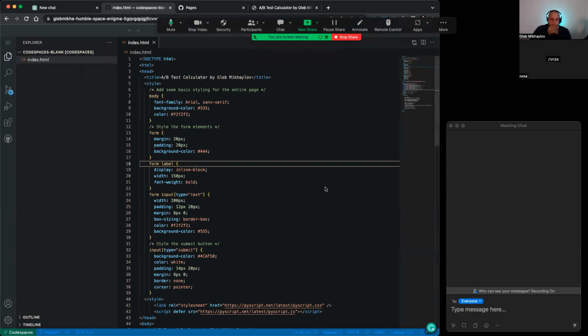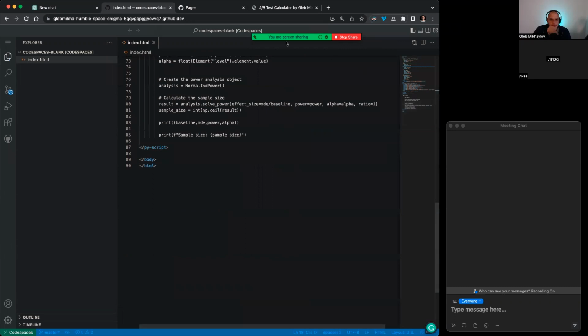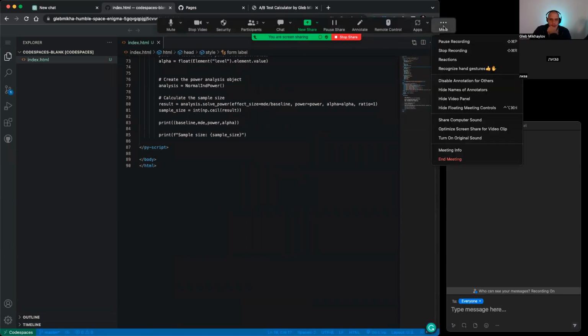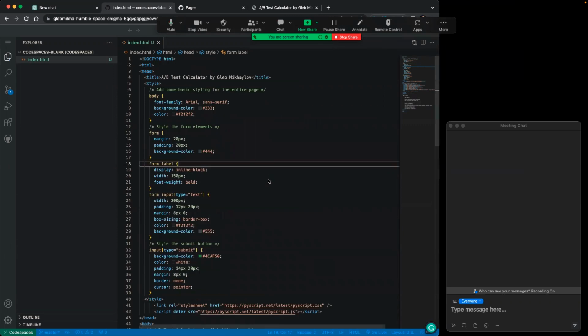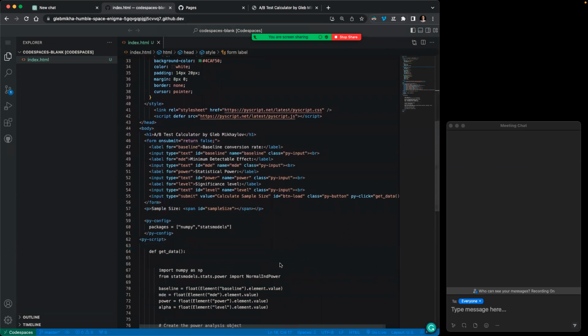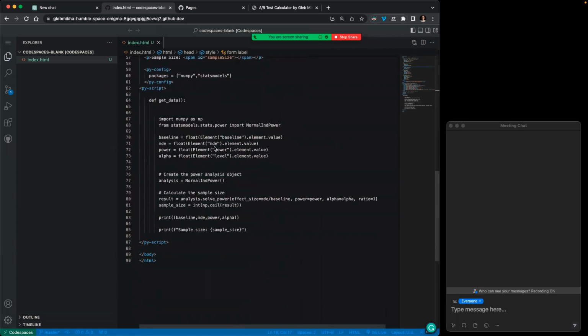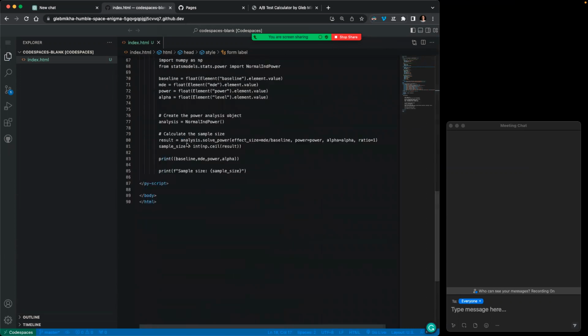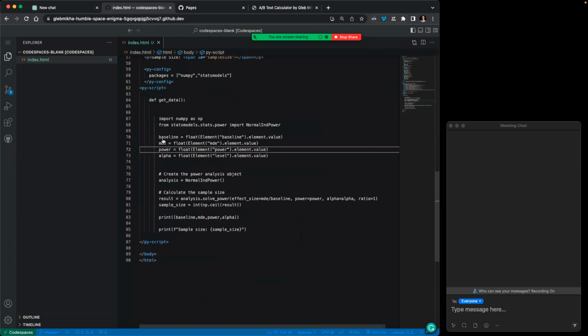Here is the code. And I want to change this part because here I have an error somewhere.